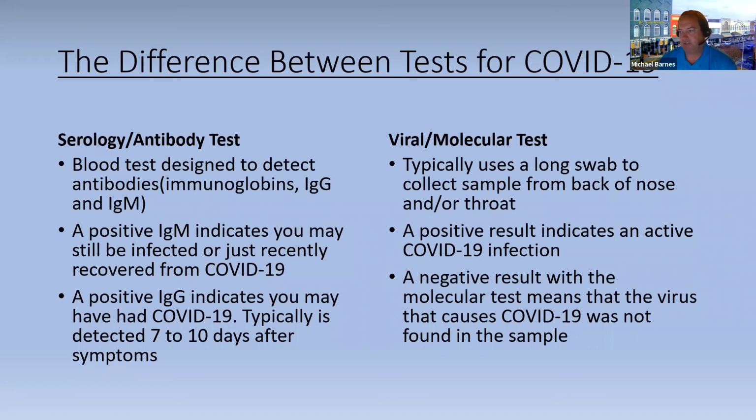IgG, if you're positive for IgG, what that typically says is, hey, you've had the virus. You're not necessarily shedding it anymore. You've had it. And the IgG will stay in your body much longer than the IgM. The IgM is essentially 7 to 10 days that it might stay in your body, and that's all still being figured out with this particular virus. The IgG shows up anywhere from 7 to 10 up to 20 days after the signs and symptoms of the virus. I know everybody wants to hear them say the word immunity. We can't say that right now. There's just not enough scientific evidence. But we'll see what happens as more evidence comes along and we're able to test more people.